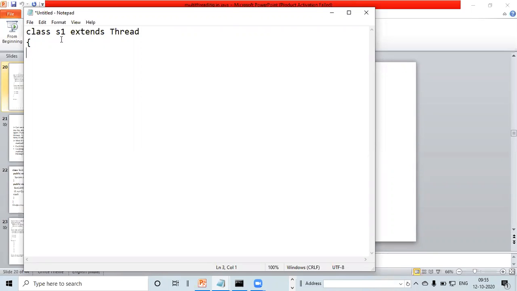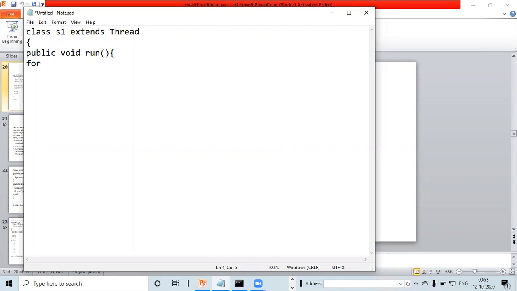So this S1 is a thread class now, because it is extending the Thread class. Now we have a public void run method. This is one of the methods we use in the Thread class, to take a thread from the new state to the runnable state.